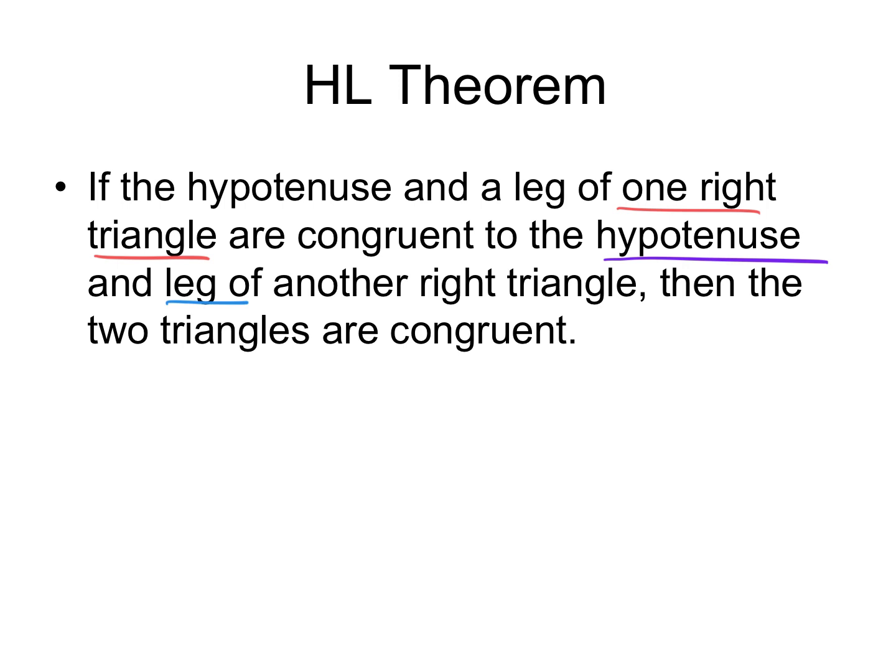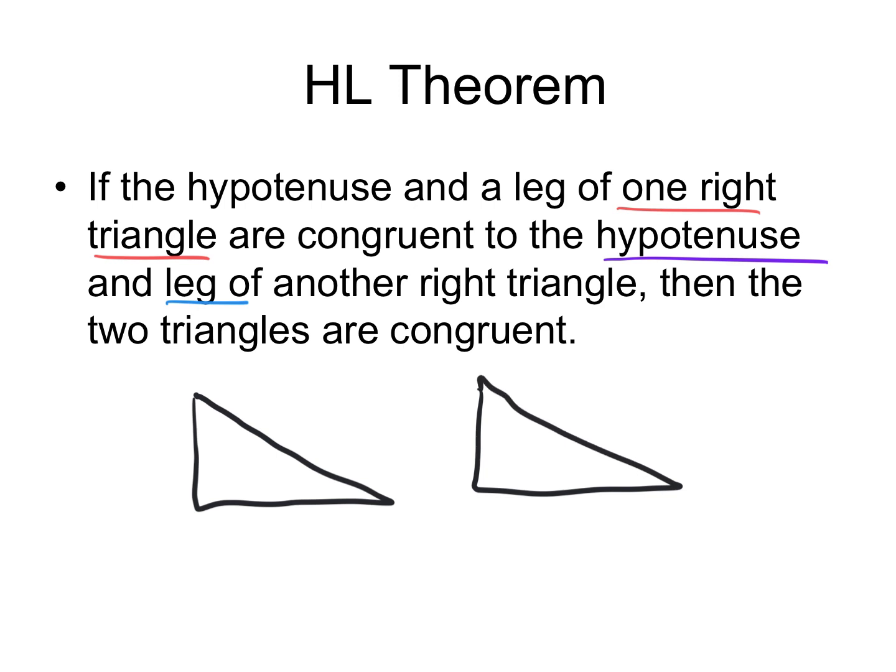So let me go ahead and draw a picture to represent an example of the hypotenuse leg. So again, remember, you need to draw 2 right triangles. So it'll have a right angle. Then the hypotenuse would have the same type of congruency mark and one of the legs. Let me go ahead and add in letters. This will be A, B, C, and then D, E, F.